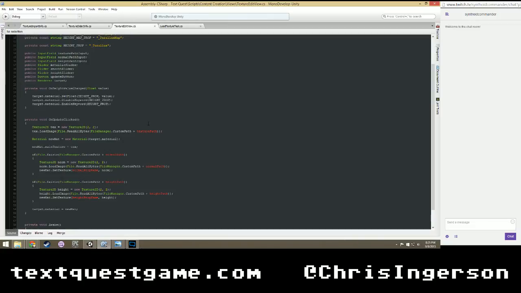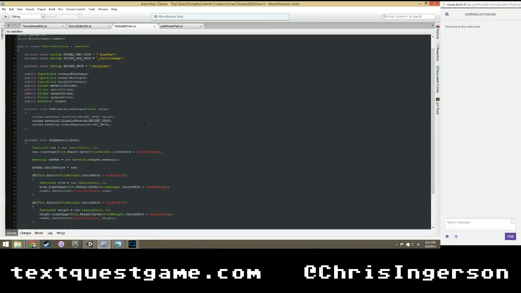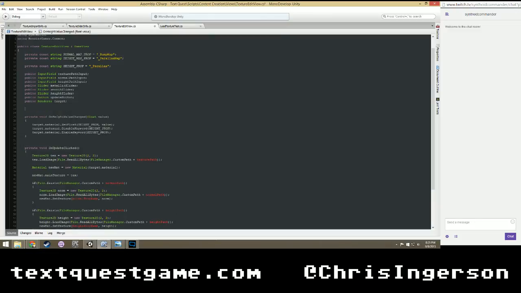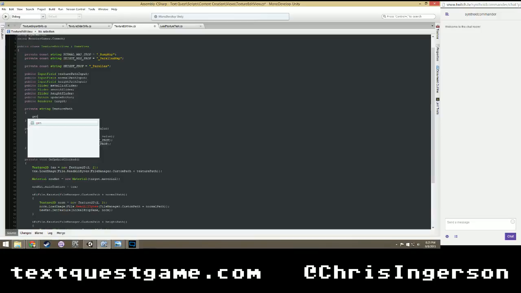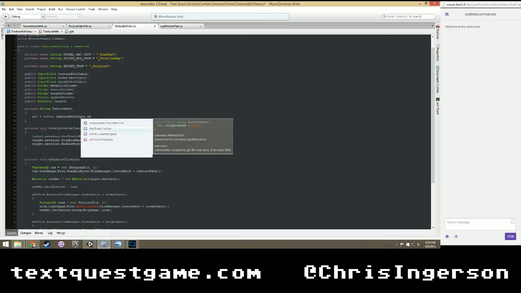I suppose, actually, well, for now we're going to do something that I'm probably going to end up changing later, but this will just be a quick and dirty way to do it. Private string texture path get return texture path input dot value, I think.